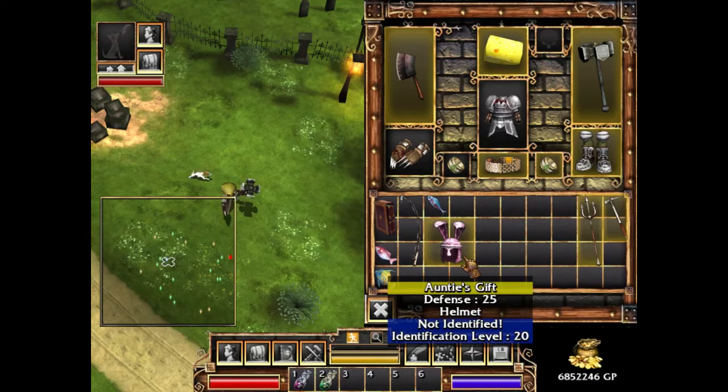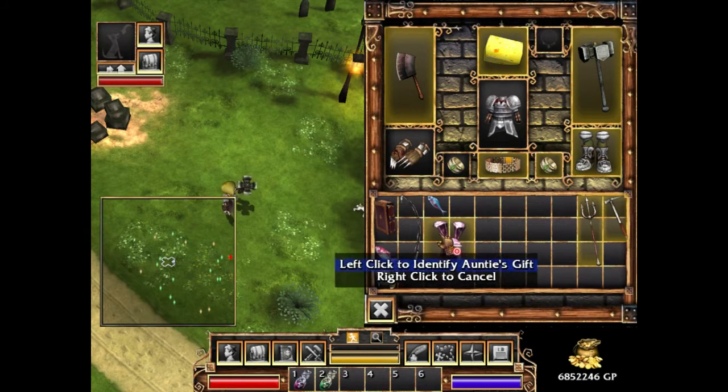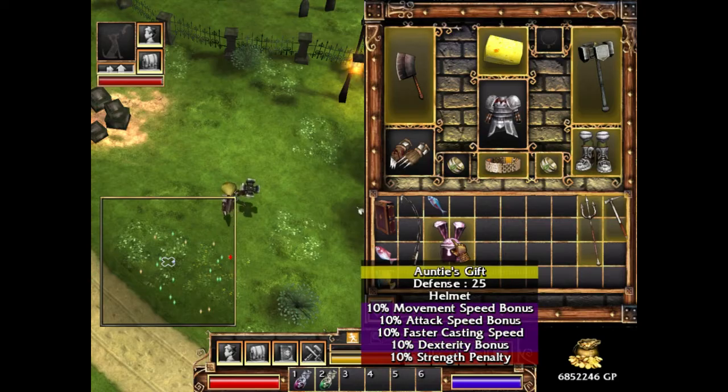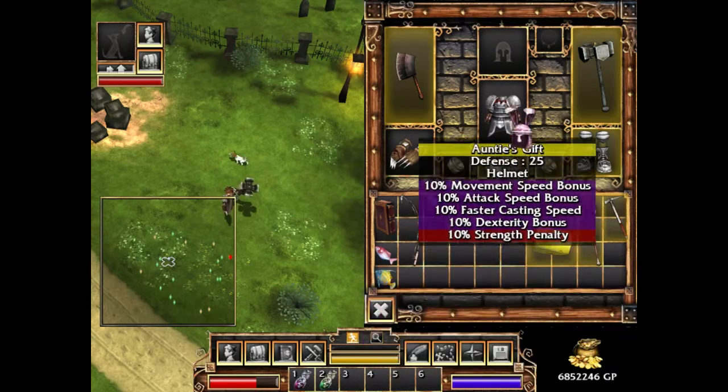Defense 25, and I don't think I even need to say what it is. It's bunny ears, yeah? Well, it's not that good, of course, but I mean, it's bunny ears. This is probably even funnier than the cheesehead.